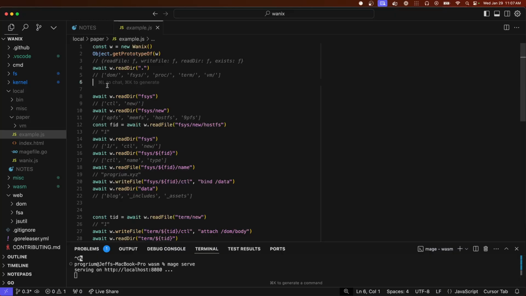So in this prototype, the idea was, okay, we'll look at this file system. You can see there's a control file and a directory called new, and in new there's a bunch of types of file systems that could be created.